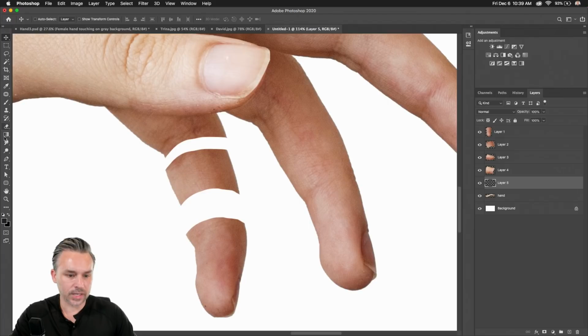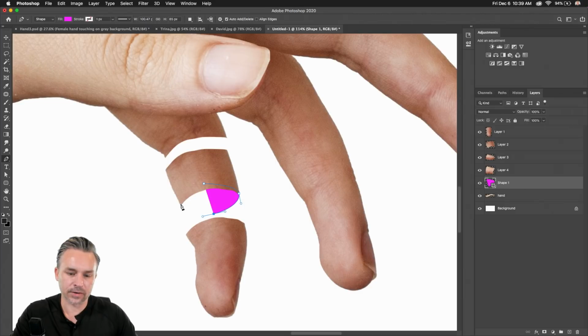You know, let's create a new layer. Let's hit P for the pen tool. We're going to make sure this is a shape, and the fill is set to hot pink. There is no stroke. And we'll come in here, and we'll just start drawing right here. We're going to have creativity coming out of this person's fingertips, right? And the creative stuff that's going to come out is going to be the illustrations and everything.